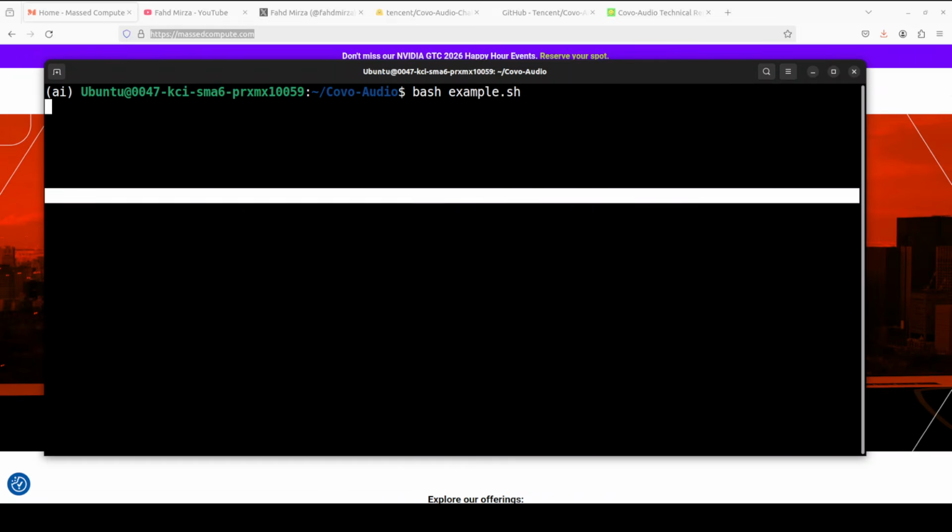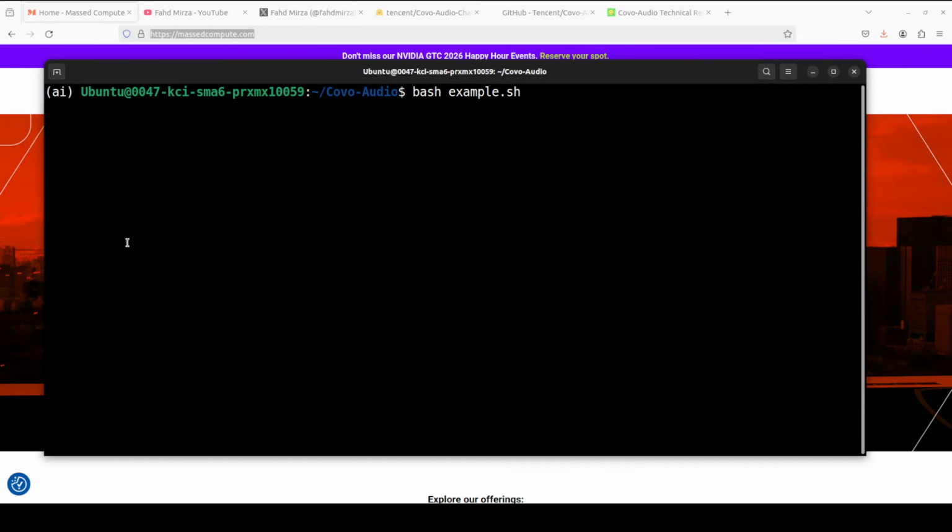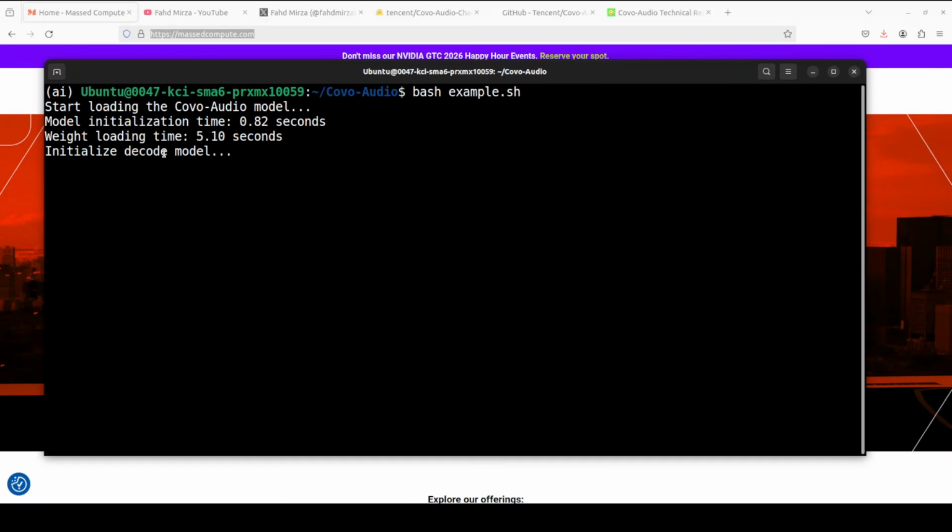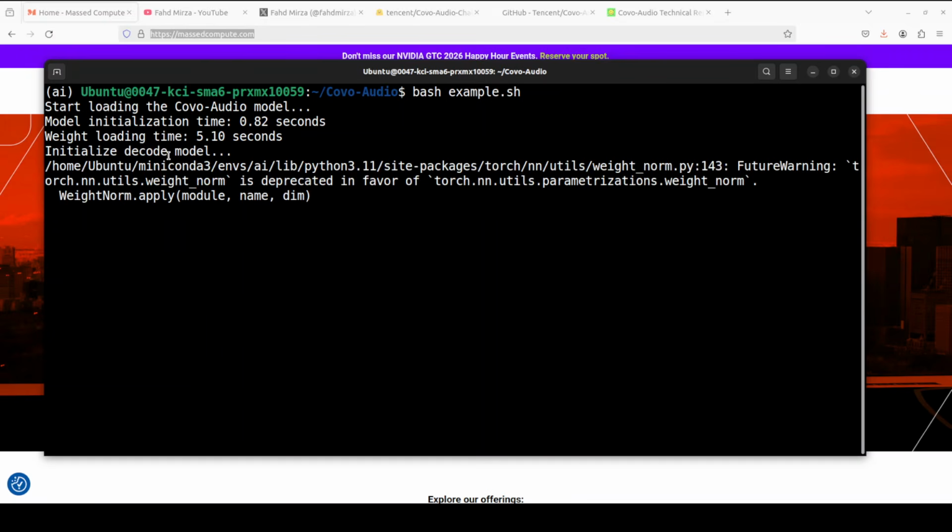So I'm going to kick this script off. It is going to load the model first onto our GPU, and then it is going to do the inference for both of the files which I just played for you. So the model is being initialized. Now it is loading, and the model is now doing the inference with the code. The first question is about what is a black hole in simple words. It is going to hopefully explain that.